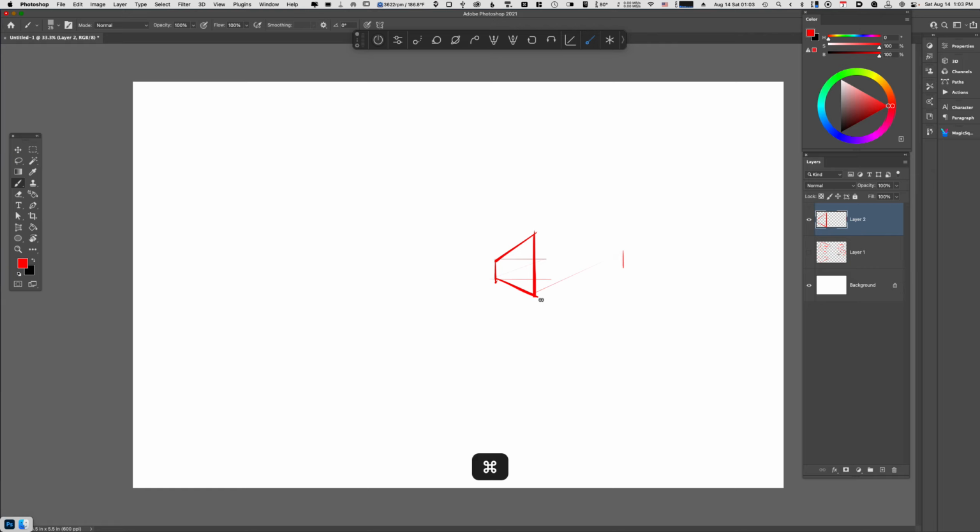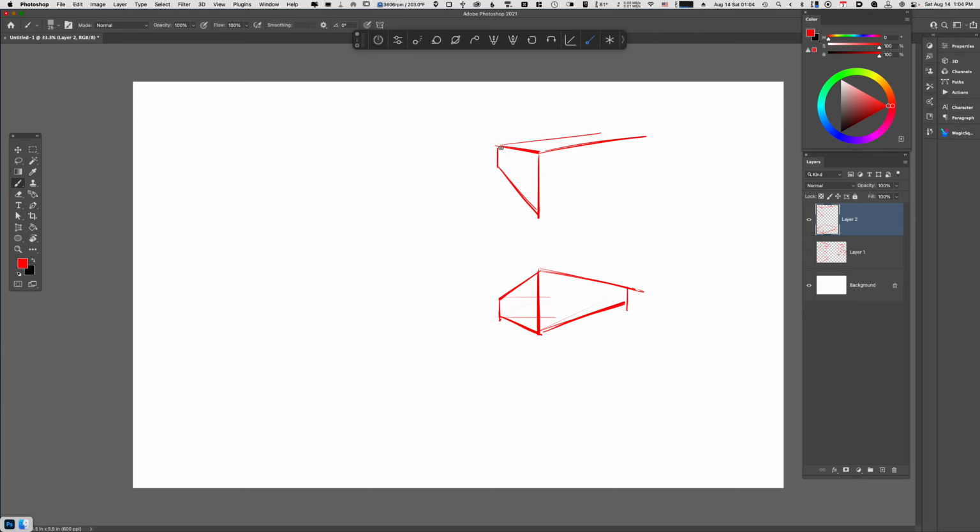So we'll just put a line over here, and then we'll connect that line. So this is a standard 2-point perspective box. Now let's repeat that by drawing our largest line, but this time we'll put our smaller line up above, and let's make a trapezoid. Now we can see that we have a view where we see more of the top of our object.